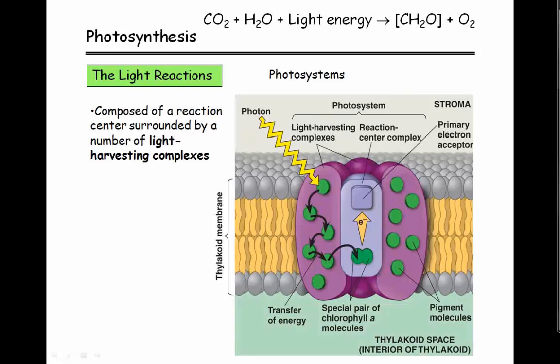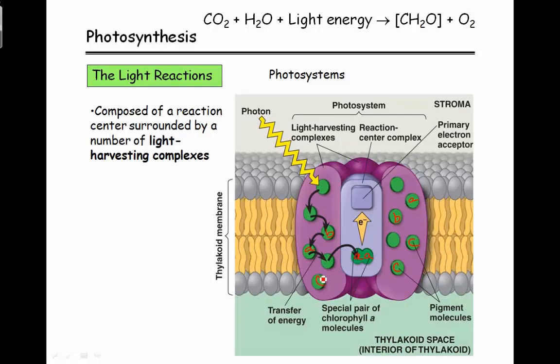A photosystem is simply composed of a whole bunch of pigment molecules assembled together around a central pair of chlorophyll A molecules. The pigments in the middle will always be chlorophyll A's, and chlorophyll A is going to play a special role in photosynthesis. But the pigments surrounding that chlorophyll A pair will be a whole assortment of pigments. Some may also be chlorophyll A's, some may be chlorophyll B's, and some may be the carotenoids that we talked about.